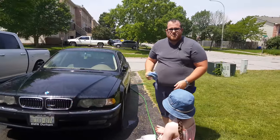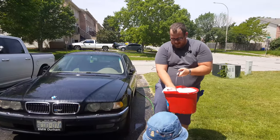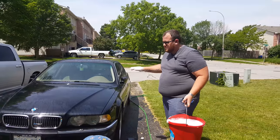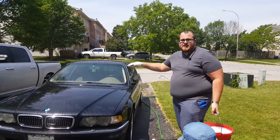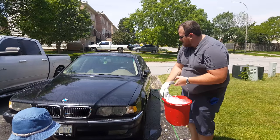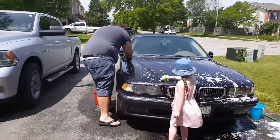Now that the car's got some water on it, we're going to go and work. Because it's a hot day like this, it's not really easy to do the whole car at once, so we do sort of section by section. I do the hood in front, and then wash it off so you don't have soap suds kind of baking into the paint — we go little by little because we're kind of in the middle of the sun here.